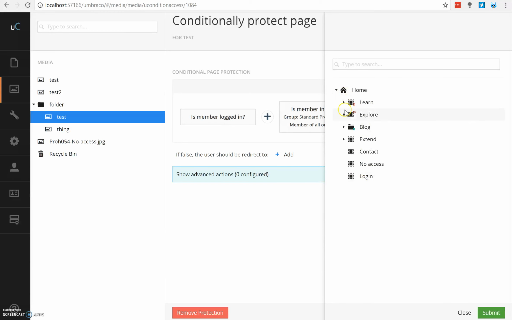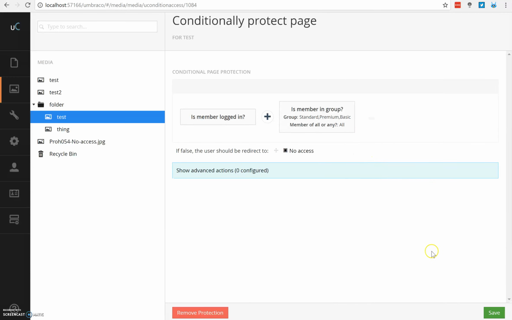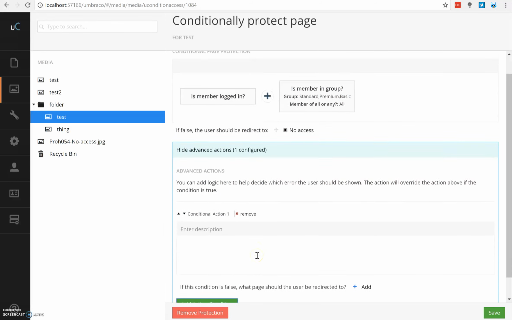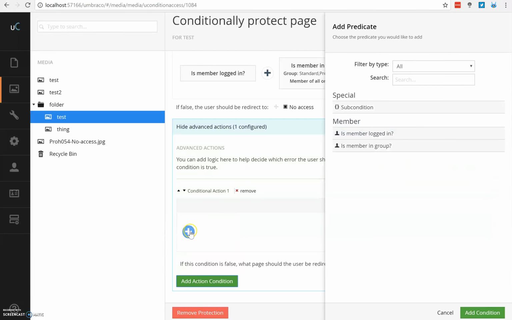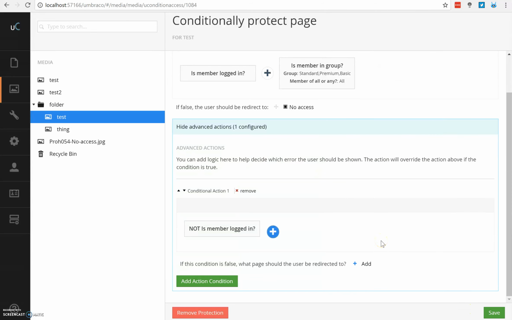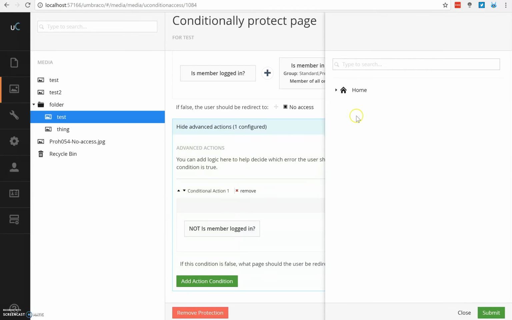now I could do the other way around, where by default I'll show the no access. But I can say that if they are not logged in, then show the login page.